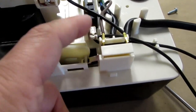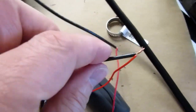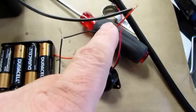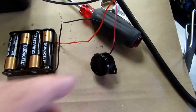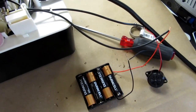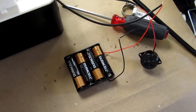So I've already changed the switch over here to the normally open configuration. I've wired my battery pack so the positive lead goes into one of the float switch wires. The other float switch wire comes out and goes to the SonAlert, and then the SonAlert's black wire returns to the black wire on the battery pack. I'm not even sure if this thing cares what the polarity is, but I'm trying to maintain it just in case it does. So when we get the float switch coming up, when the float switch goes down, it turns off. Float switch comes up.